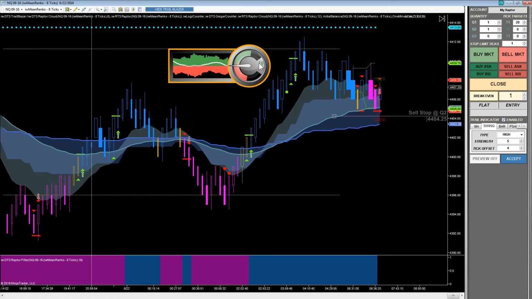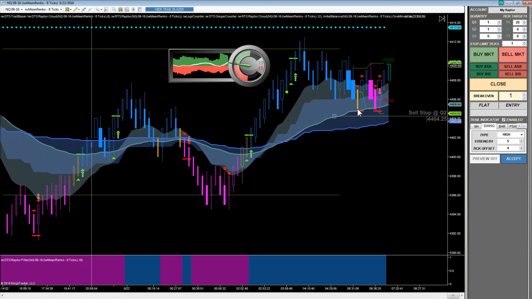Javier is asking, I don't see a dot for that short signal. What happened is it probably got absorbed. Sometimes it will do that. It will print a warning dot on the same bar, and then when the signal parameters are met, that warning dot becomes absorbed and it becomes actually a triangle. You see on this one here, we got the buy signal. We had the warning dot first, and then the triangle and the hash mark. So that can happen.